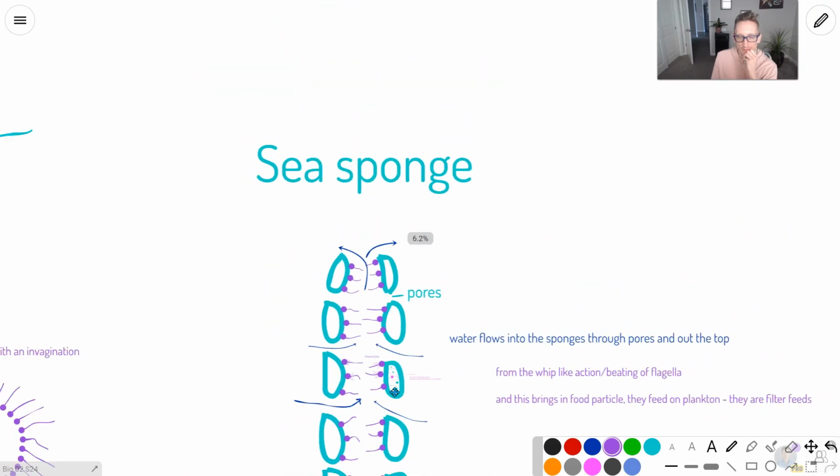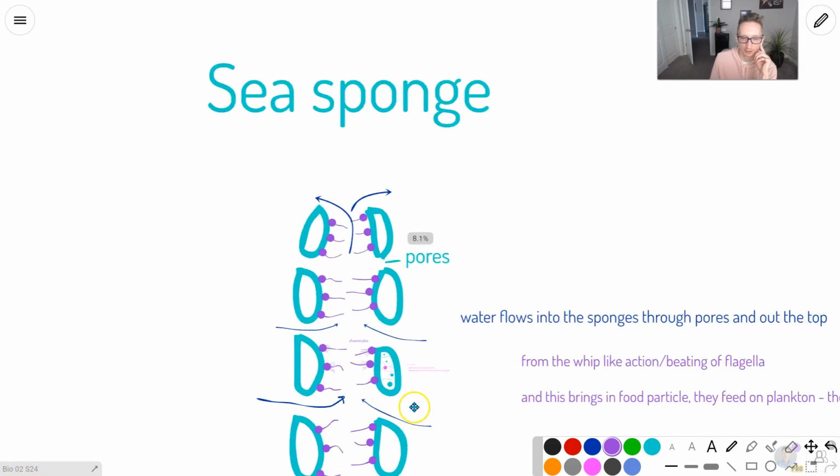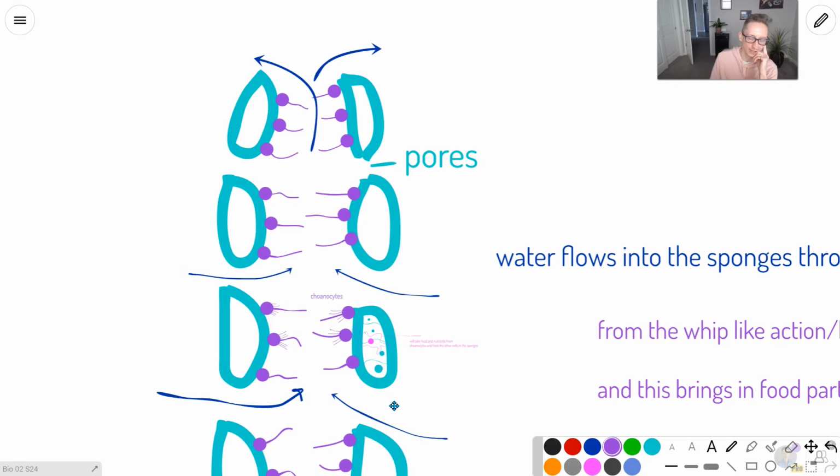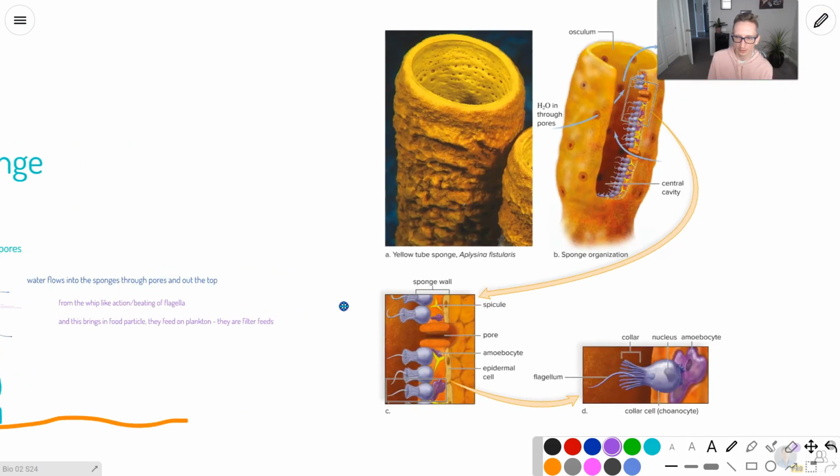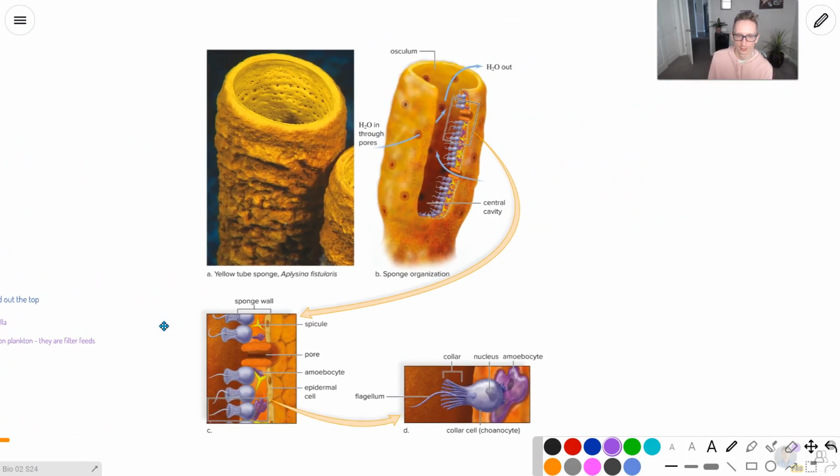Sponges are said to not have true tissues because they don't have specific tissue layers with a very organized kind of structure. I don't really know. This seems like a tissue to me. It's multiple cells coming together to perform a task to make a sponge, but I don't know, other biologists don't really consider this a true tissue. But you can see the beginnings of a tissue in these little sea sponges. We have at least three different cell types coming together to form a functional layer of cells that are performing different functions, but it's all to feed this sponge and to keep it alive.